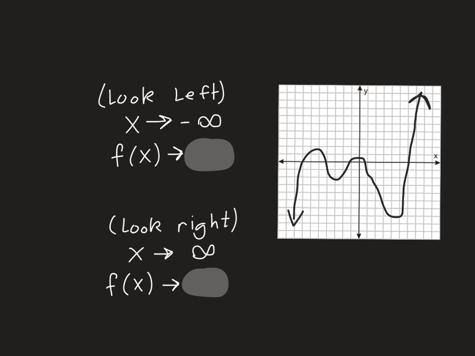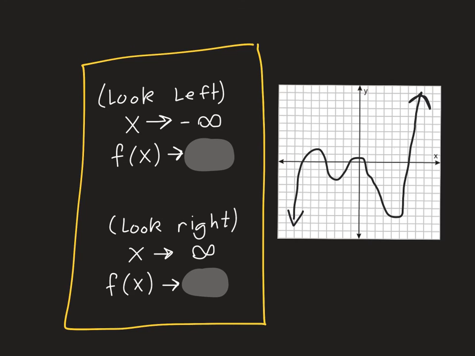So we'll do one more, and you'll see that there's really not a whole lot of variation because I'm essentially just looking left and saying, does it go down or up? And then looking right and saying, does it go down or up? And once you have this skeleton to work with, if you really understand what this skeleton is and how it works, again, remember that we don't need the graph to start with that skeleton. So I can start with this setup no matter what the question is or what the graph is.